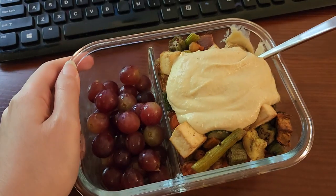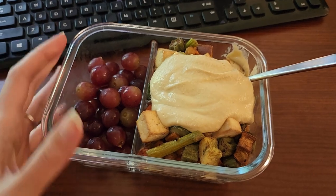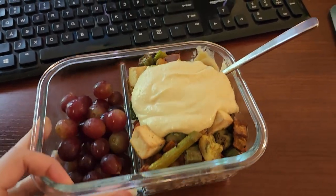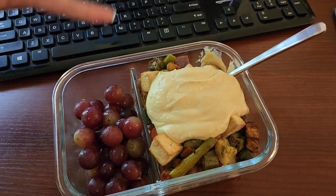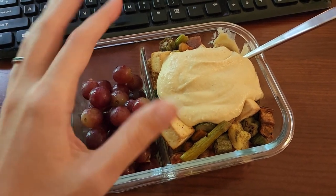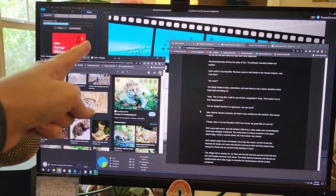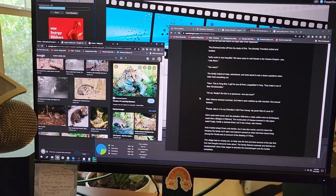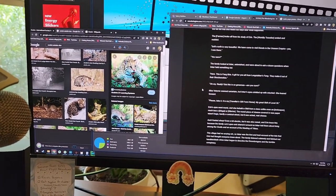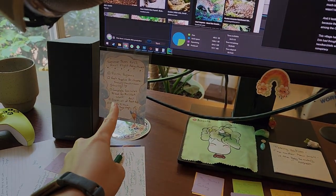Oh, that just blew my mind. I need more food before I can think about this any further. Lunch is an amazing little bento that I actually made last night — roasted vegetables with some brown rice, chips, and homemade hummus. He is just a master. I love when he'll whip up some fresh chickpea sauce, as he's been calling it lately. Some grapes, and I'm going to chow down on this while editing videos, realizing that nothing I have been doing has anything to do with tackling the summer goals I want to finish. Whoops.